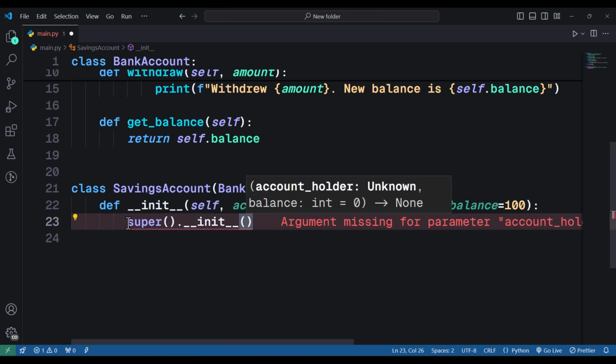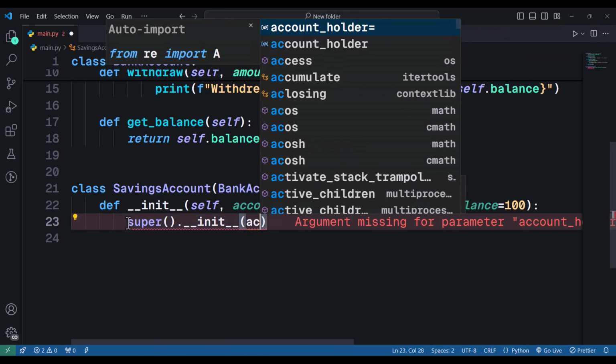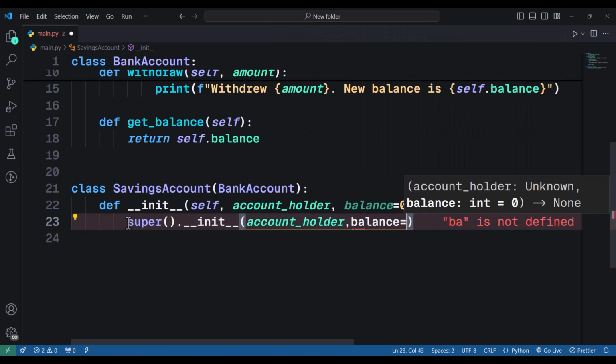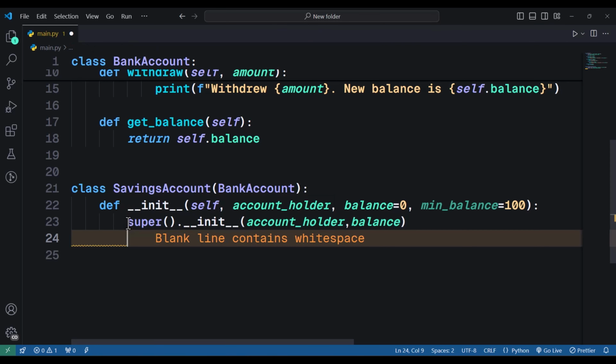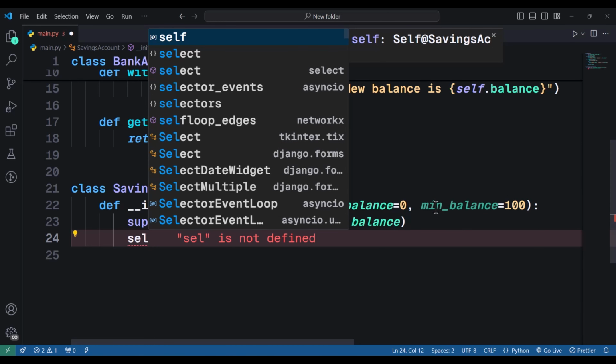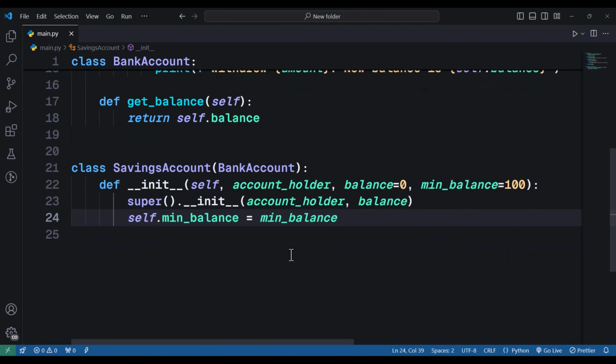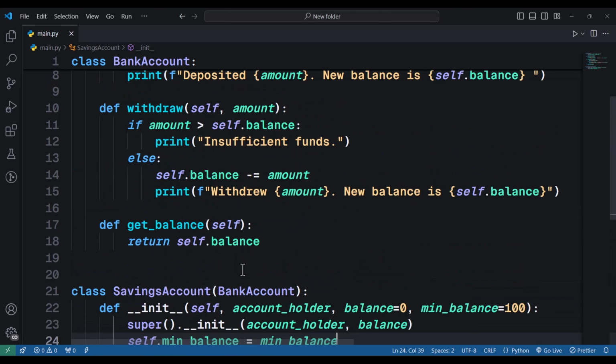In this method we don't have to pass in self, so I can just pass in the account holder and the balance, and then finally I'll initialize this variable here, self.main_balance, and I'll assign it to main_balance. So this is how we practice inheritance in Python. And it is not only calling the init method. Any other method here, we can go ahead and call it.